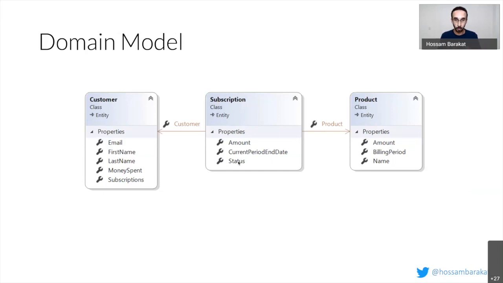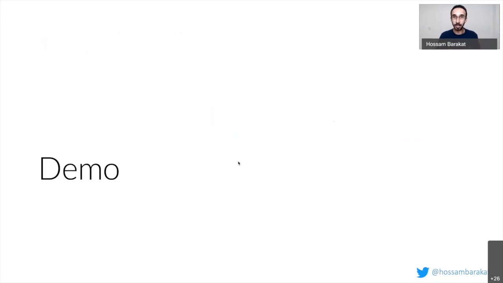Immediately, once you see this domain model, you can say that it doesn't satisfy the definition that we gave for a domain model, which is to have both behavior and data. Because as we can see here, we only have data. It's only properties in that particular domain. So let's switch to the IDE to go through the code and show you how we can refactor towards a rich domain model.